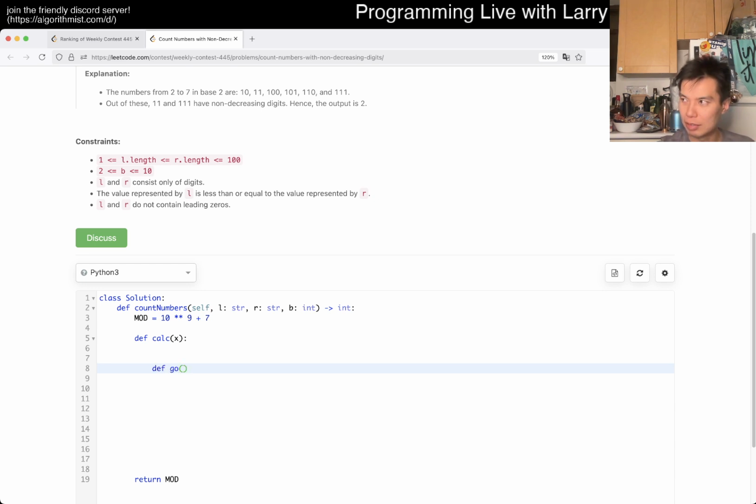We have the index, the last digit, okay, so we have the index, the last digit, and then is that it?